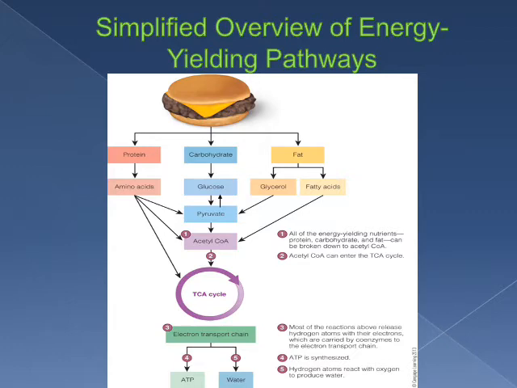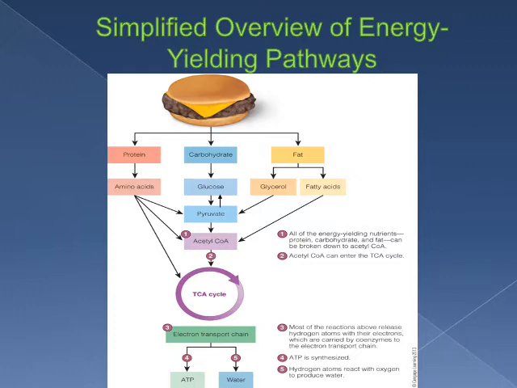Fat, or triglyceride, is broken down to glycerol and fatty acids as part of the digestive process. And remember, glycerol is a 3-carbon compound that can be converted to pyruvate, and pyruvate can either be converted back up to glucose if your body needs glucose, or it will go on to acetyl-CoA, TCA cycle, and electron transport chain to produce a lot of ATP.